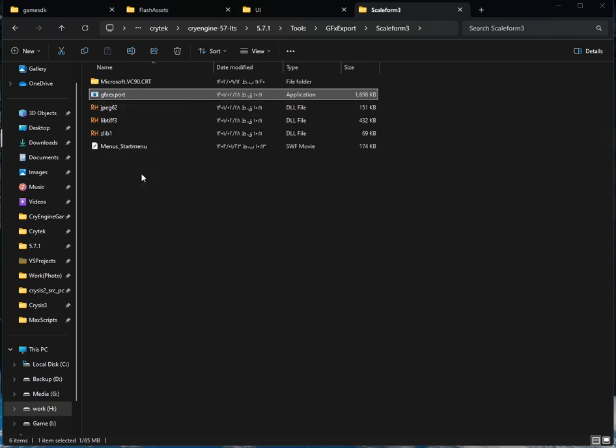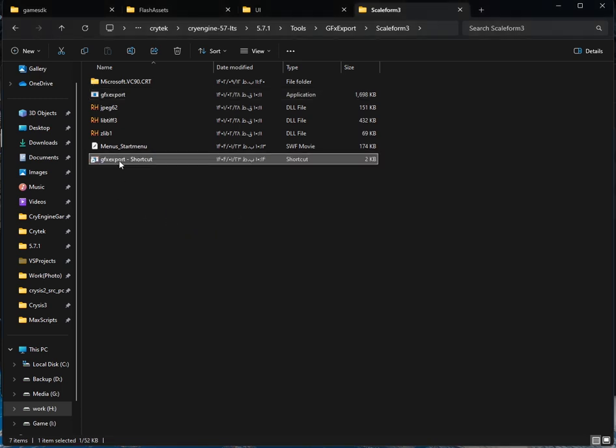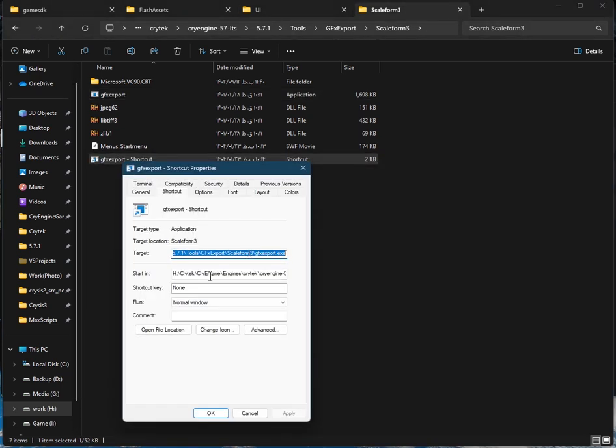Right click and drag it here and press create shortcut here. Right click and properties. At the end of the target add a space, underscore, I, space, capital DDS.